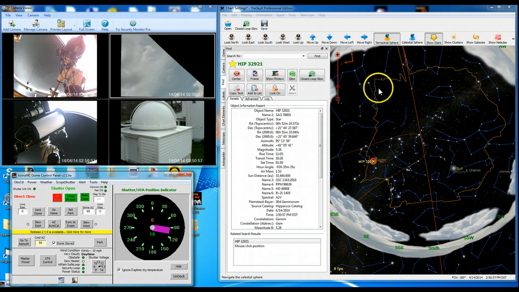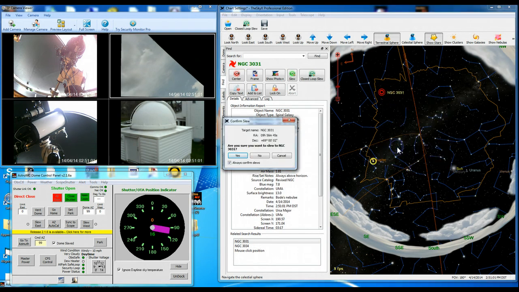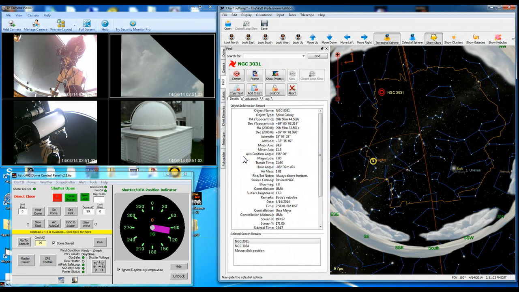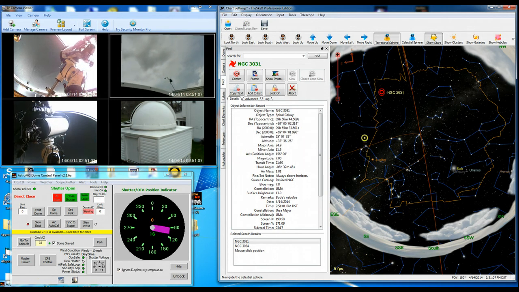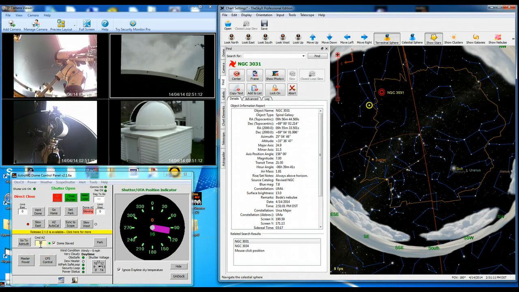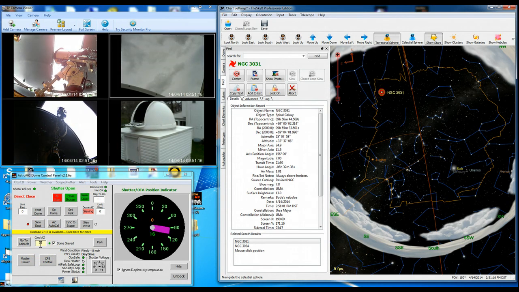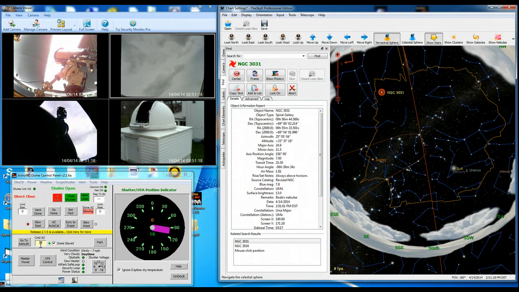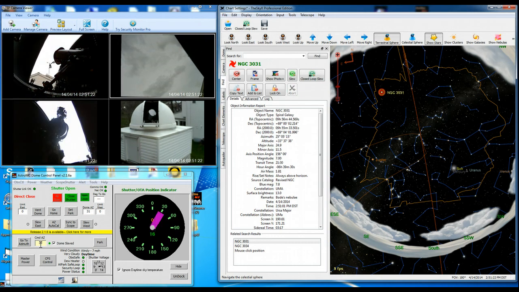demonstration of that: I'll go ahead and slew the scope towards the northeast, and you'll see the telescope takes off towards the northeast. The program has recalculated that the dome azimuth should go to 33, and that's what's happening now. The dome is moving towards that pointing position, which, if all the magic worked correctly, means the telescope is now pointing out of the slit, and I can confirm that. You can see that in the webcam.